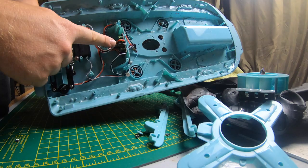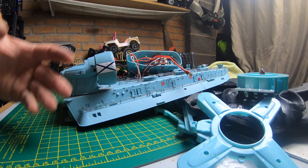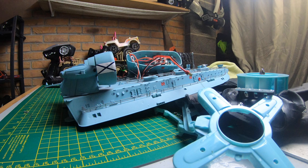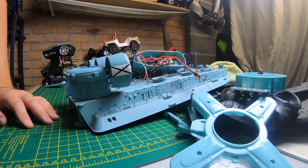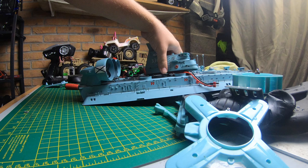Well, I've had a few goes on it. It's pretty fun, but I've cut that skirt, so it's definitely not going to work anymore. What I think I'm going to do is use some of this stuff. I'm definitely going to use these, and what I might do is mount them on something else. I don't know, maybe a little truck or something like that. It'd be quite fun to see if I can get them on there and see how that works. As for the rest of it, I might put it back together and stick it on the wall or something, but it's not going to get any more use in the garage.